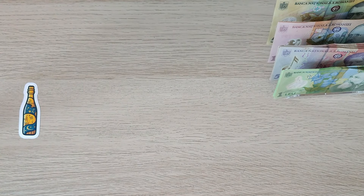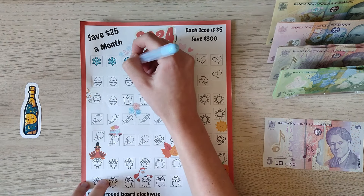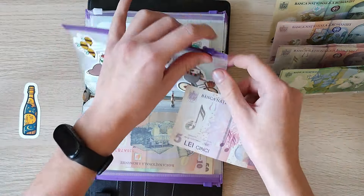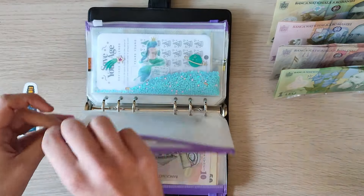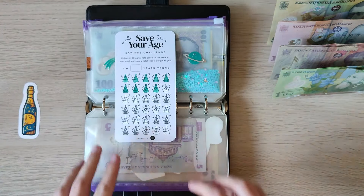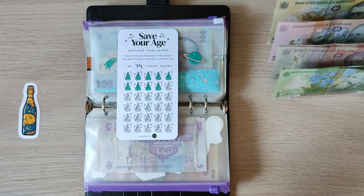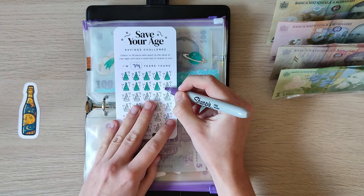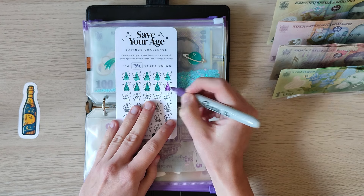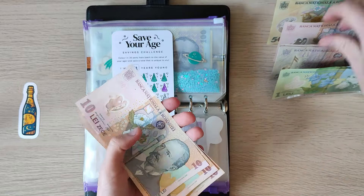Then we have this yearly challenge and we add the money to the envelope. We reached 'Save Your Age' — this one is from Carol Cash. I am 34 years young, and for the 34s let's do a purple to differentiate from the times we added the 33 inside. So $10, $20, $30, and the $4 — $34 total. We're going to have a pretty nice amount here — we'll see what I use it for.